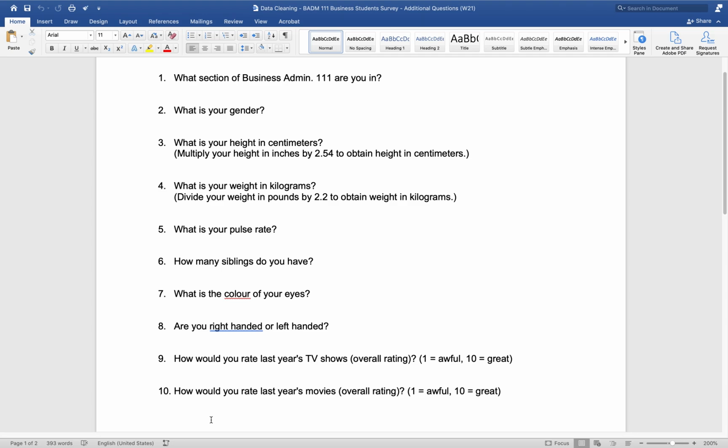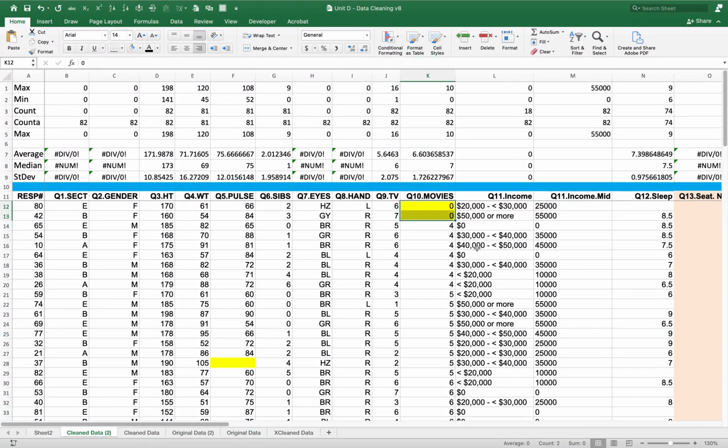In that particular case, I would change them to 1s. If they actually put in a 0, I would put it in as a 1. If they put in 11, I would put that down as a 10. So let's go here then and just change these to 1s. And again, you want to take a look and see actually what did these questionnaires say. So go to respondent number 80 and 42. If they were blank, then of course they should be left as blanks. So we've cleaned those guys up there. So that's zeros and missing values. I think that's about it. I don't think there's any others there.